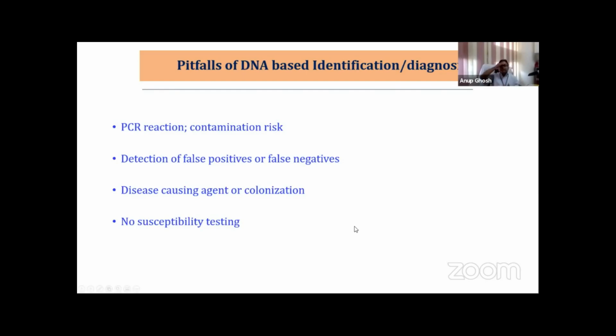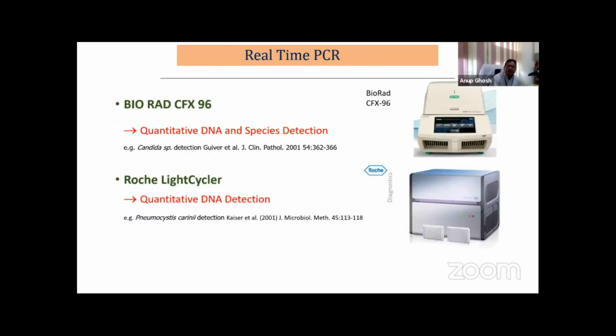I can share one of the incidents in our lab. A couple of months ago, whatever we sequenced, we were getting Candida. We were sequencing Aspergillus, we were sequencing Mucor, we were getting Candida. Finally, we found there was a particular reagent that was contaminated with Candida primer and Candida DNA, so we were getting all Candida. Then finally we sorted it out, we resolved the issue, and then we were fine. So you have to be very careful.